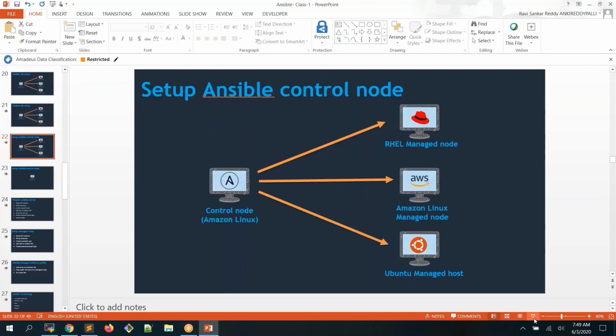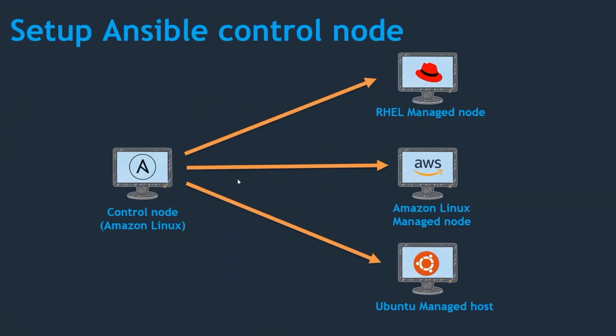I need to highlight that point. Thanks, Happy. So the problem here is, yes, now we have generated keys over here. We have the public key as well as the private key in our control node. Now assume that I have a target system. I haven't created it yet, but assume that I have. Now I want to log into this target system without any password. So then what I can do is give this public key to this system.